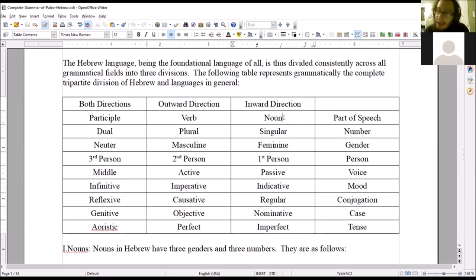Neuter actually means neither, but typically it's used in languages often to mean both. It's something that pushes out and in at the same time. So it's neither masculine nor feminine, because it's just itself, like an object. If you're just referring to an object without any relationship intended, it's just itself. So a rock, it's just a rock. It's an identity, but it's also conveying meaning. So it's both.